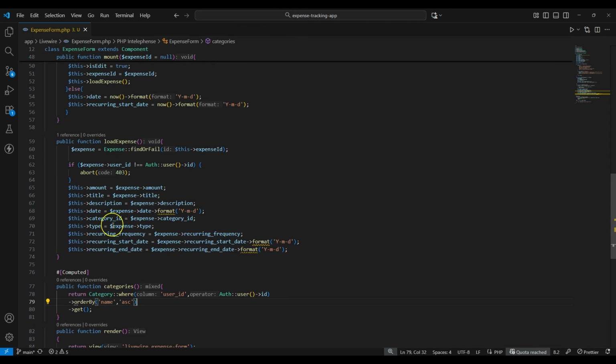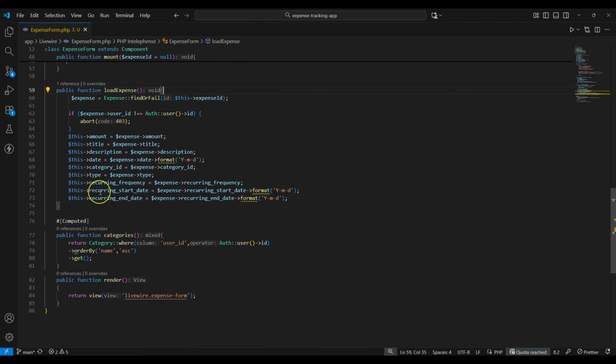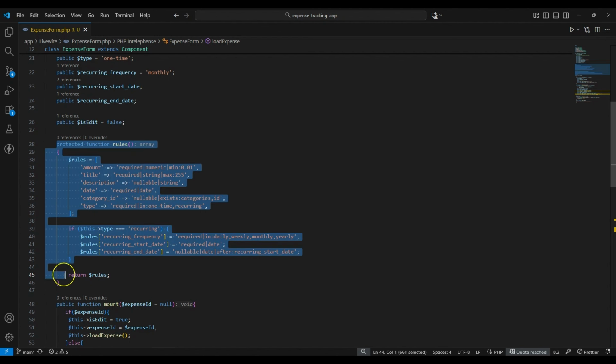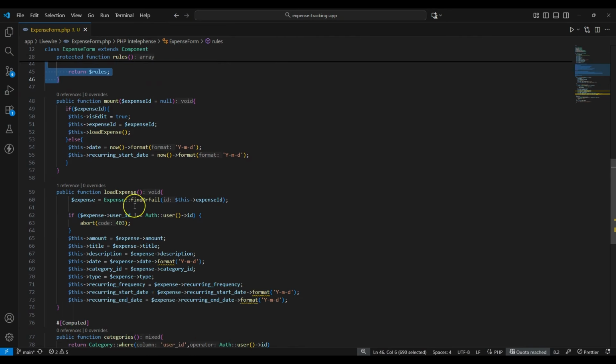And after that, let's say when the user is saving this expense, we need to have a way to save those values, because we have already defined the rules, so it means we need a way to save our data. To do so, we are going to define the following method called save.